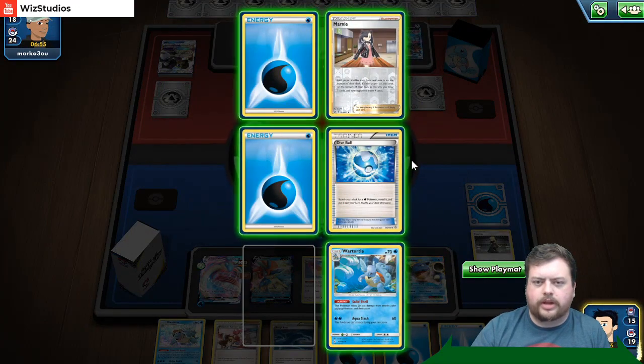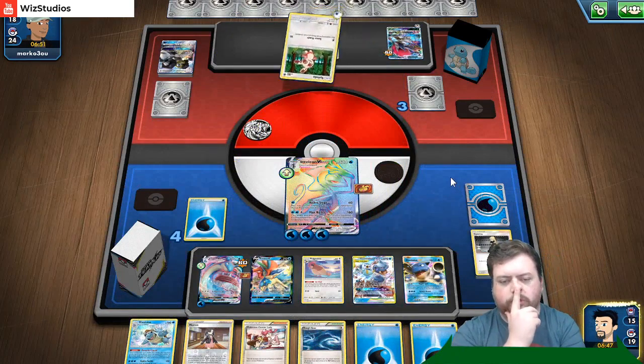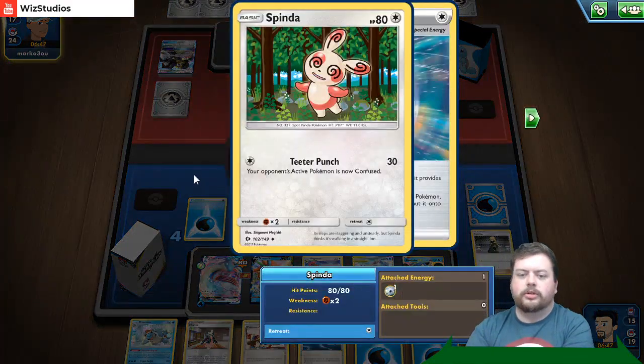There's really nothing else that I want here. We'll just grab Marnie here to just reset our hand, which we won't do for a turn because we're gonna end up using Pokemon Center Lady here, because he's going to deal 30 damage to us and then confuse us.